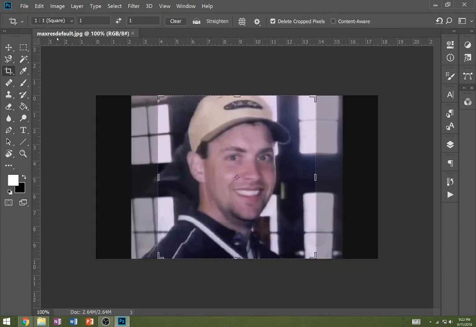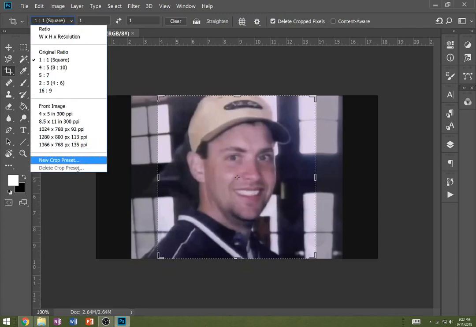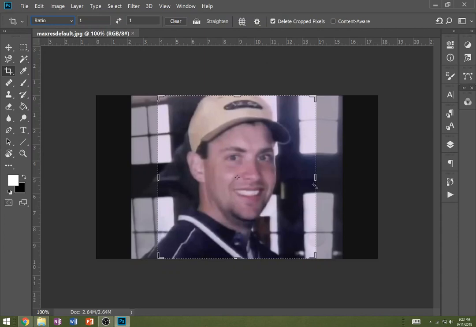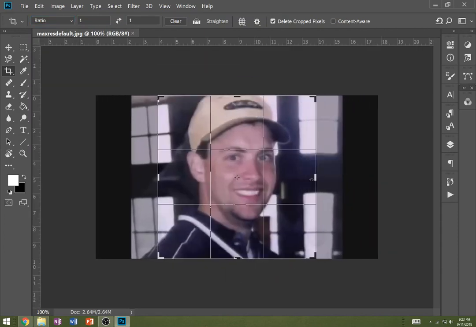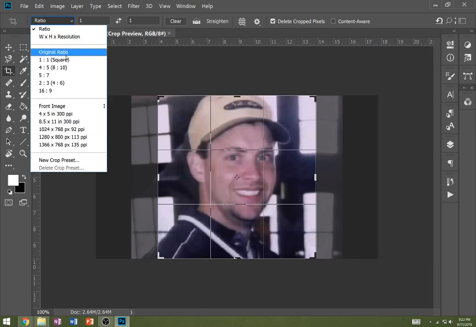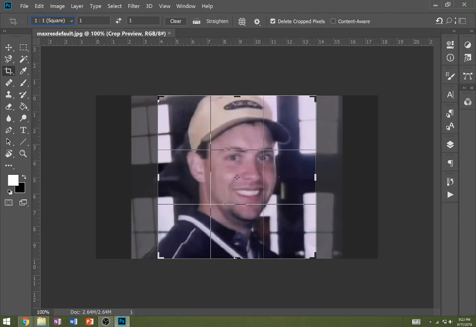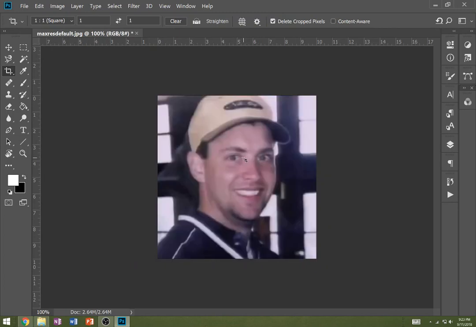So I'm going to have this little square. You can always choose the different ratios you want to use with your crop tool. So if you want to choose the ratio of the original, or a custom ratio, there are various different choices you've got here. But I'm going to choose just a square, just so I can focus in on this person, on his face. So I'll just press enter here, and we just want to isolate him from the background.